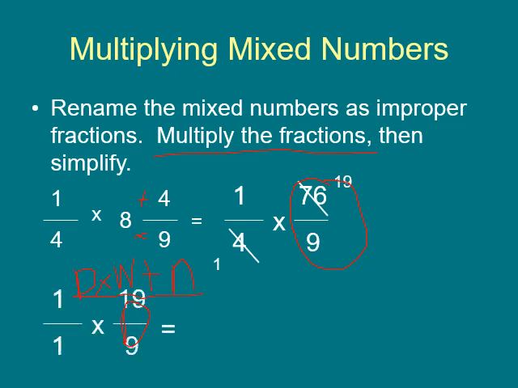So, therefore, equal sign, the answer will be, okay, I will erase it. Okay, 1 over 1, kinopya natin, then 19 over 9. Multiply. So, the answer will be 19 over 9. Because 19 over 9 is an improper fraction, we will translate it to a mixed number. So, therefore, the answer will be 2 and 1/9. So, ganyan lang ang pagmumultiply ng fraction to mixed number.